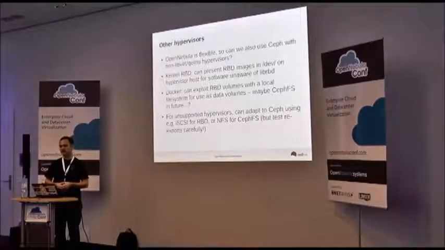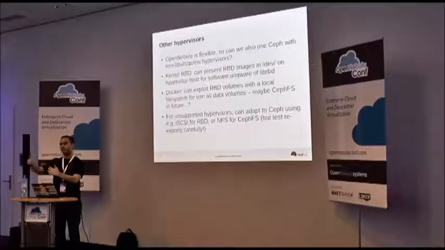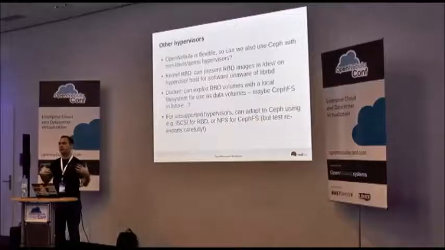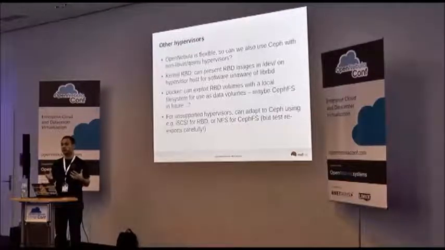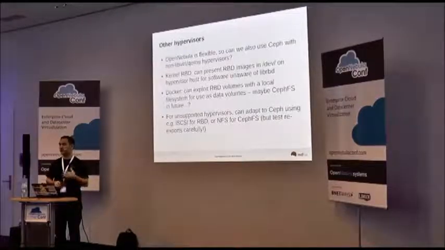And in general, if you have something that wants to speak NFS or wants to speak iSCSI, you can layer those things on top of Ceph. So you can create an NFS share on top of CephFS. You can have an RBD volume, create a local file system, and export that over NFS, or you can have an RBD volume that you've mapped somewhere and expose that using iSCSI. So there are lots and lots of different ways of doing this, although for the best performance and robustness in private clouds right now, it is recommended to use the libvirt QEMU type solution unless you have a strong reason not to.